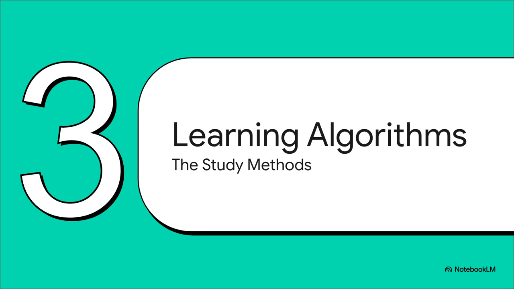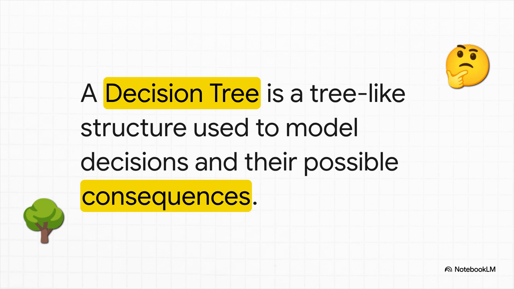Okay, so our student has its subjects. Well, it's also going to need different ways to study, right? Different strategies for learning. In the machine learning world, we call these learning algorithms. Now, I know the word algorithm can sound kind of scary, but don't let it throw you. Just think of them as different textbooks or different methods for tackling a problem. A decision tree, for example, is super intuitive. It basically just learns by asking a whole bunch of simple if this, then that questions, building a little flowchart that leads it straight to the answer.